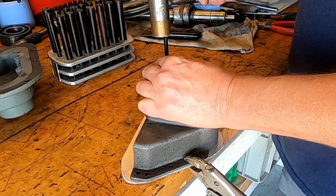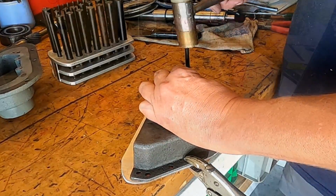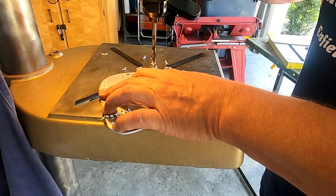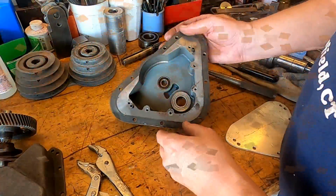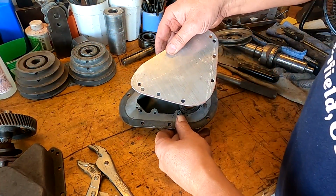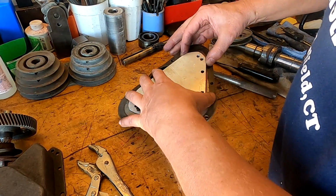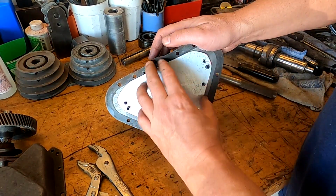Go ahead and punch our drill points. Okay, so I went ahead and put the dowels back in here, and we got our holes drilled out. Wanted to put the dowels in so I could line everything up. There we go. So the plate will fit just like that.